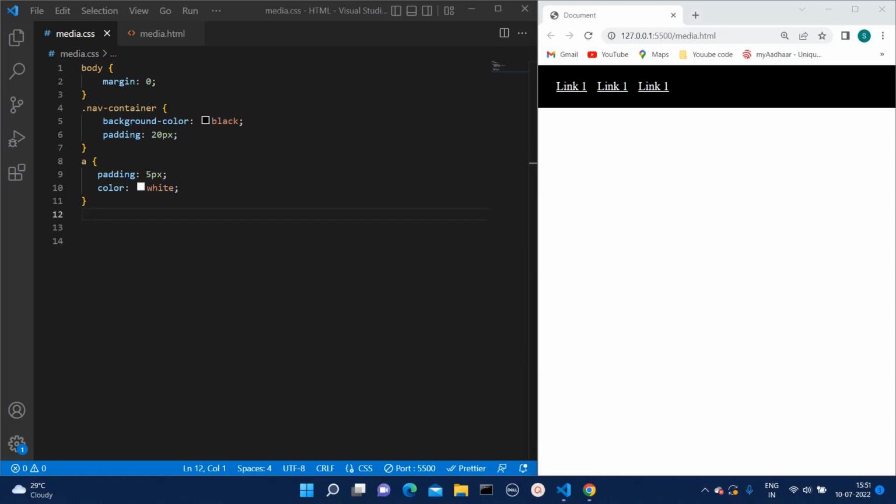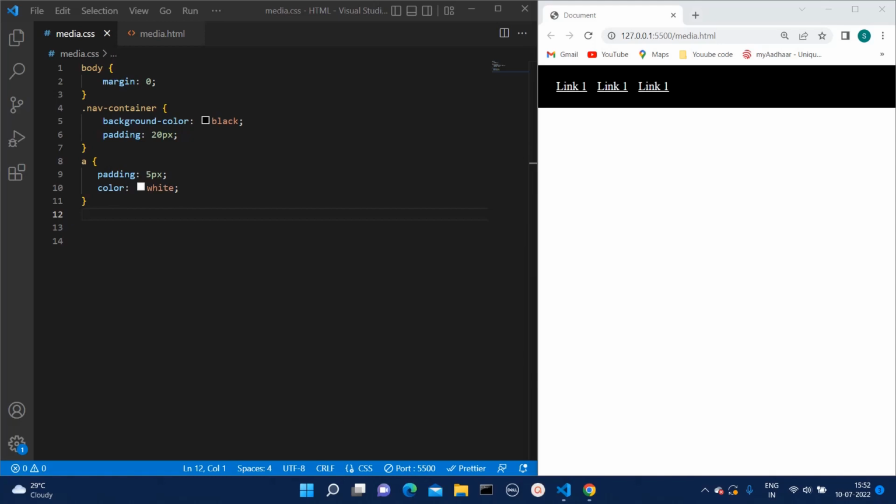Today in this video, we will learn about media queries. The @media keyword was first introduced in CSS2 to define rule sets for different screen types. In CSS3, they extended this feature and provided the media query feature. Using media queries, we can deal with viewport height and width, device height and width, device orientation, as well as the resolution. So in this video, we will learn how we can practically use media queries.